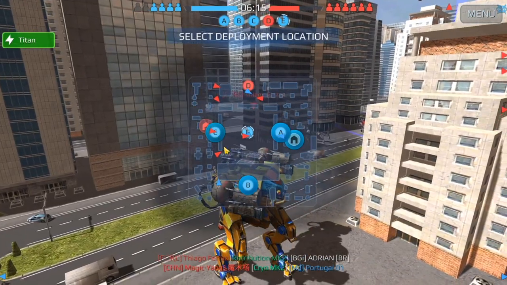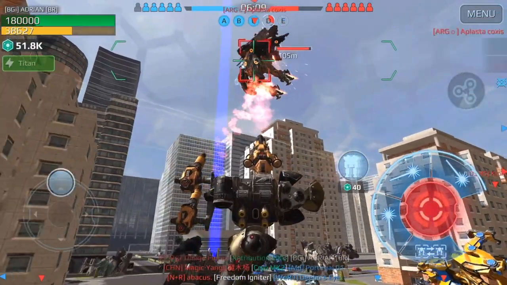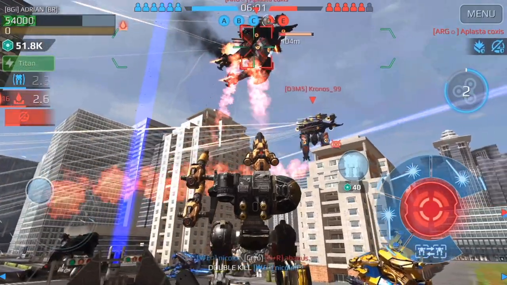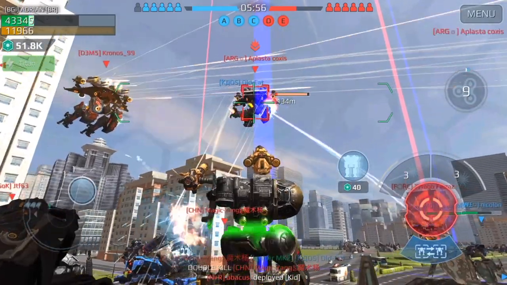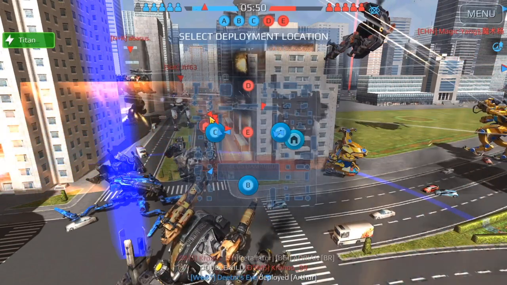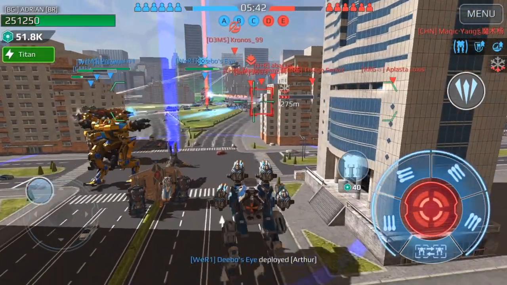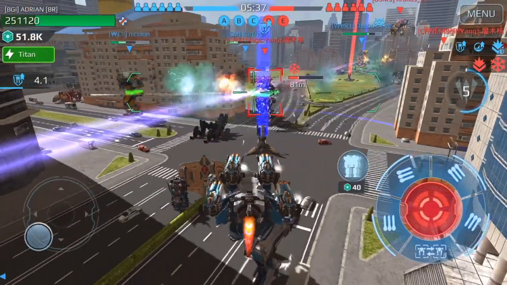Whoa, they got the right side. You know what? Let's use a Cerberus. Uh-oh, that was a nut shot right there. Trying to melt him with my Cerberus here. Oh, nut shot! That's gonna do it though. Yes, we got him. Jeez, look at how crazy it is over here. You know what? I'm gonna use the Blitz next. I think I got this guy with suppression here.